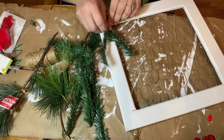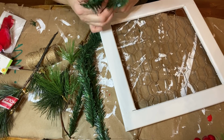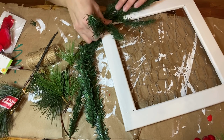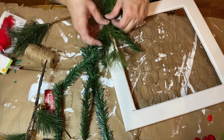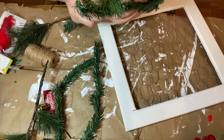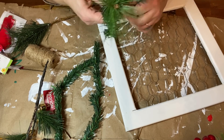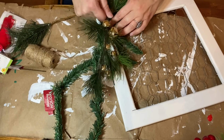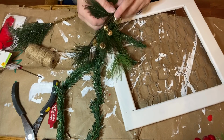So I started with these Dollar Tree greenery ties. They're like these twisty ties covered in evergreen. Super useful. If you ever see them, you should definitely pick them up. And I took about 3 of them and made them into a 90-degree angle. And then I just took little pieces of greenery that I had left over from the first project or from other projects, and I just kind of wired them in using the little Dollar Tree evergreen ties.